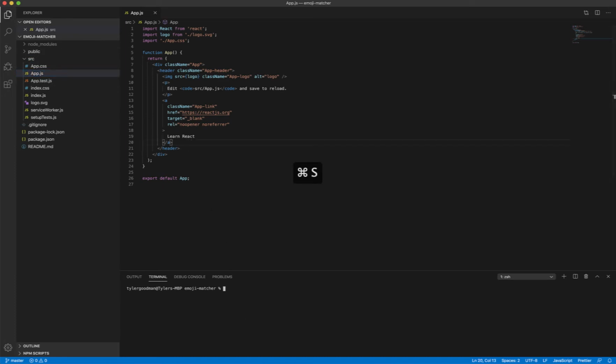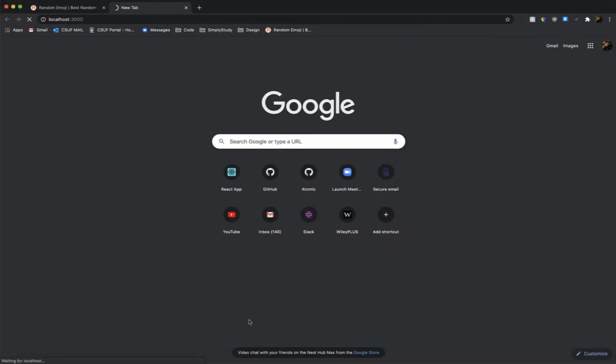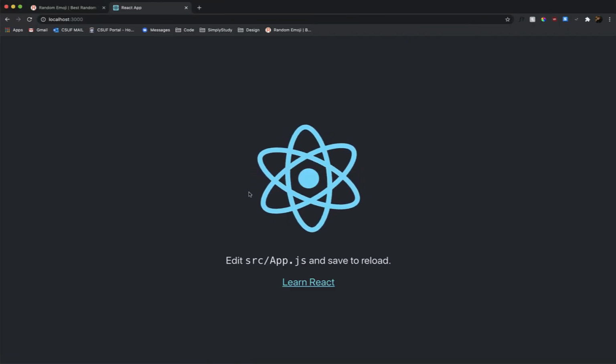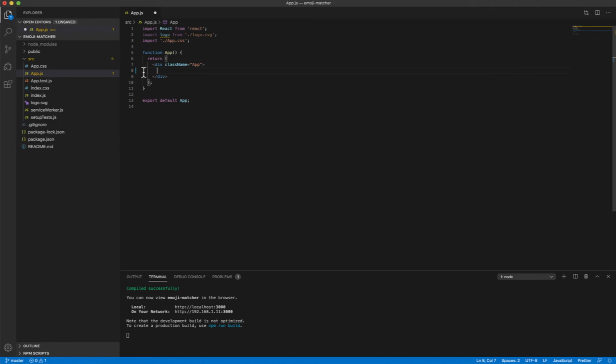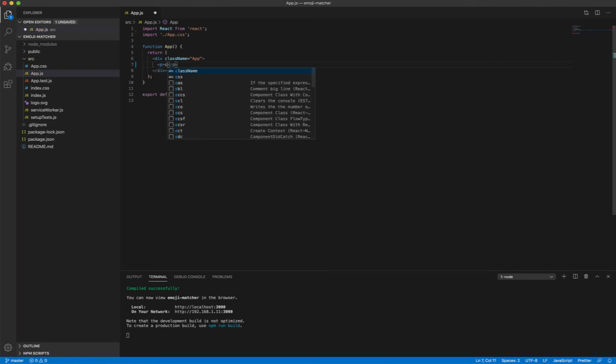You'll notice here that you can type npm start to start the development server, and you should see a spinning React logo. If you don't, there's probably something wrong, and you might want to go look at a couple other tutorials to get started. But let's go ahead and start by deleting everything, getting rid of unused stuff, and let's start doing a little state tutorial with a p tag here, and we're going to make a little button counter.